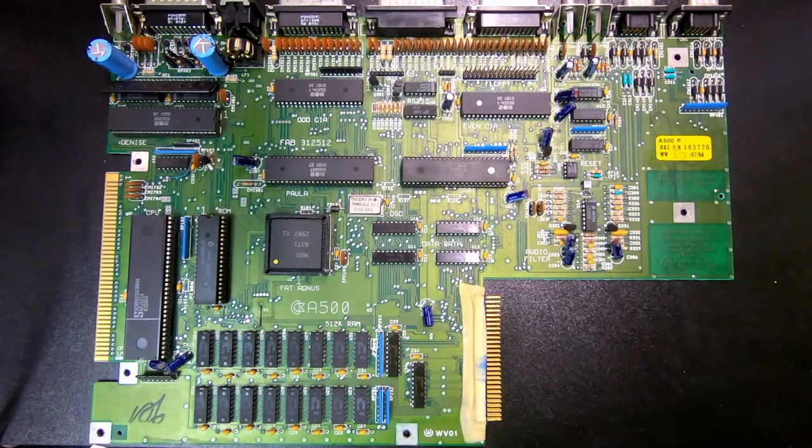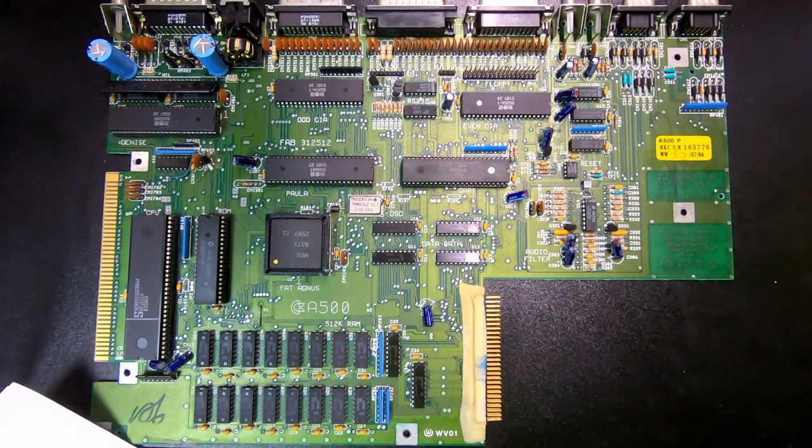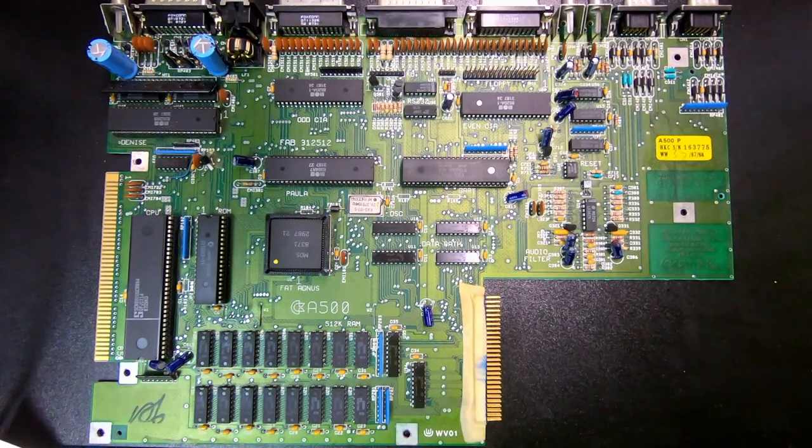If we talk about the chipset — everything started out with the original chipset, used in the earliest Commodore Amiga computers, defining the Amiga's graphical and sound capabilities. The original chipset appeared in Amiga models built between 1985 and 1990: the Amiga 1000, Amiga 2000, Amiga CDTV, and Amiga 500. The chipset gave the Amiga its unique graphics features, consisting of three main custom chips: Agnus, Denise, and Paula.